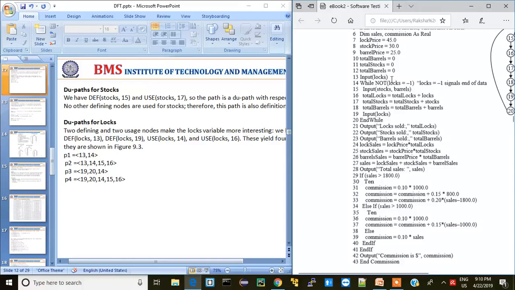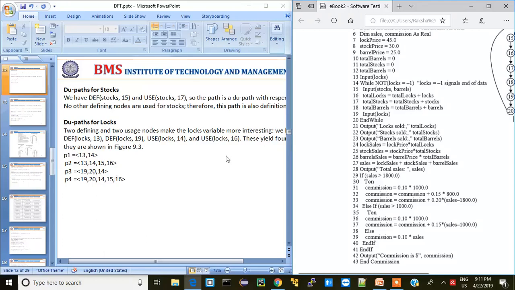So there can be a path from 13 to 14, and that will be your DU path. You can also consider a path 13, 14, 15, 16. In 13 you're defining it, in 16 you're using it, and the path 13, 14, 15, 16 will be your DU path.